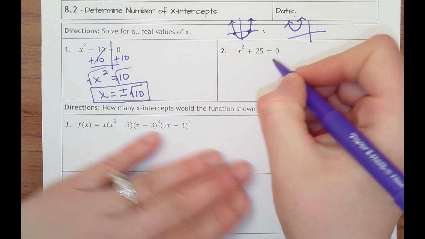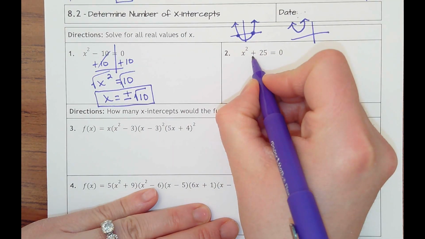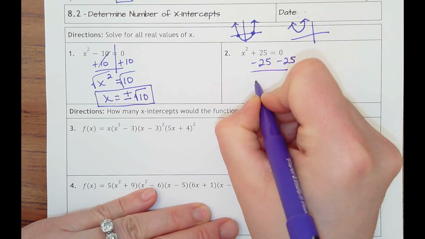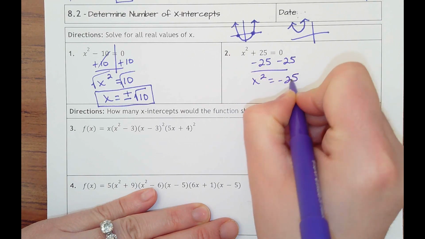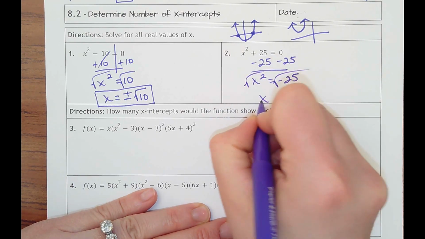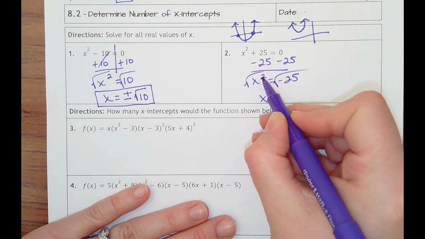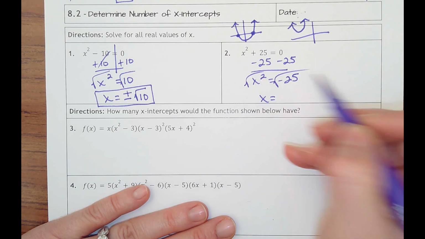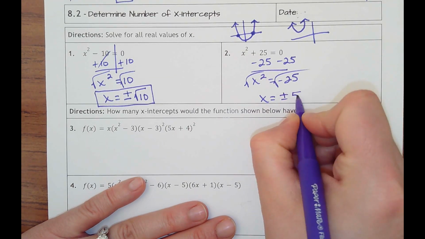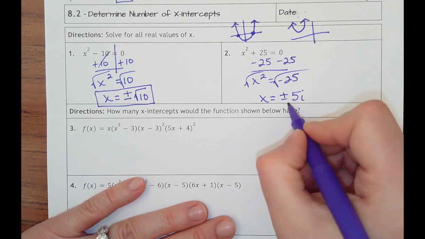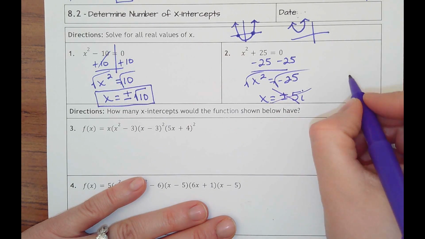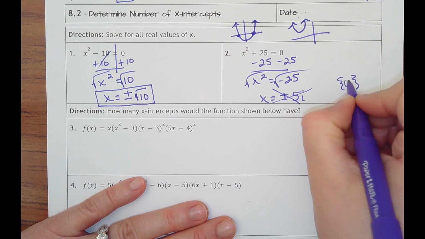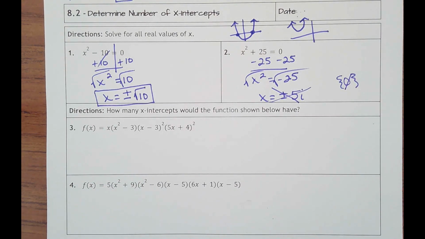But number 2, if I solve, because this starts out with a plus 25, when I move it to the other side, now we get a negative 25. And when I square root a negative, that's the problem, because no number squared is going to result in a negative. Whether it's a negative or a positive x value, squaring it always makes it positive. So this is plus or minus 5i, and that does not have any real solution. So you would just leave the empty set on Delta Math. We'll put no solutions or 0 with a slash through it.